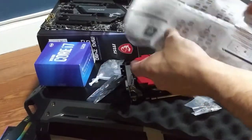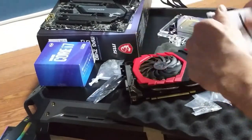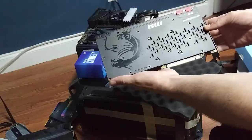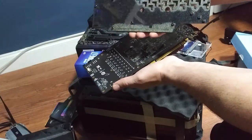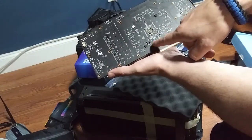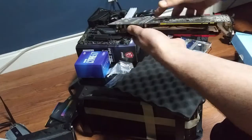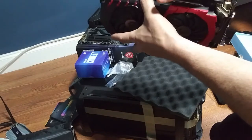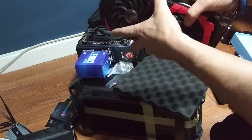So, this ain't my first time doing something like this. I'm not new to it. I'm kind of used to it, so I already know what to expect. Alright, so what I did is I went ahead and removed all the screws. And that right there takes the back plate off. Now what we need to do is get in here and find, well, I guess we just remove those four, and see where the screws are at, if there's anything holding this to the PCB. So that's what I'm going to do now, is check it, make sure I got everything, and then we'll go from there.